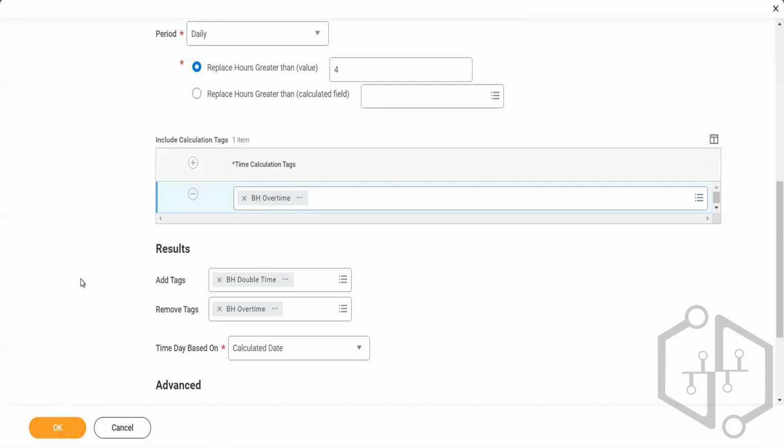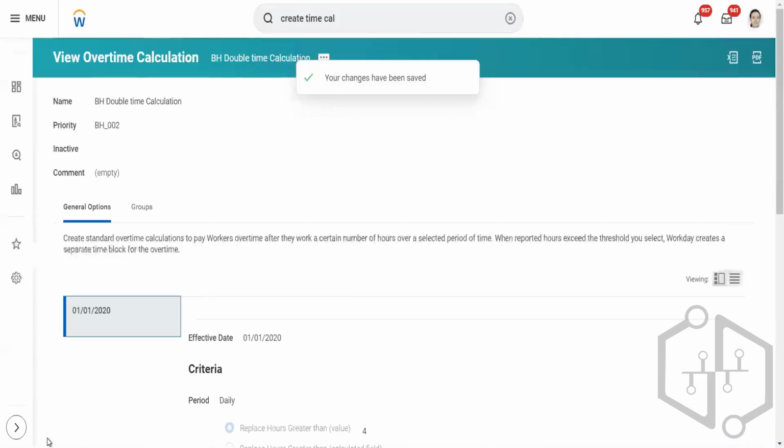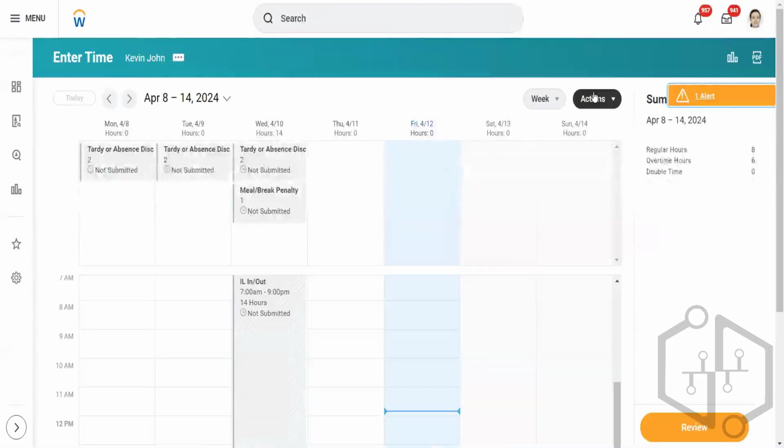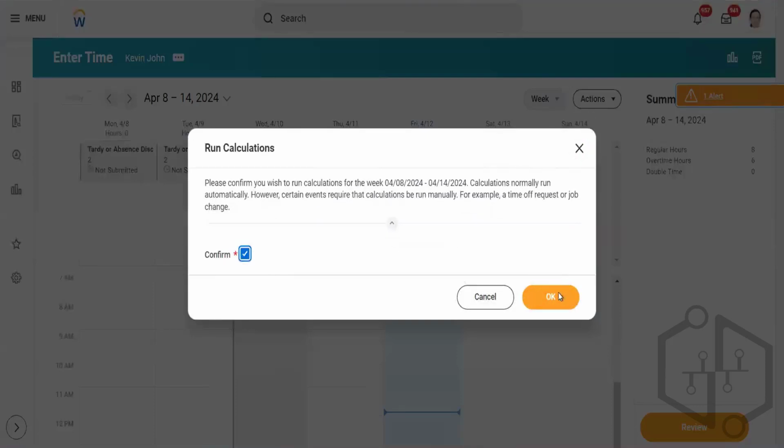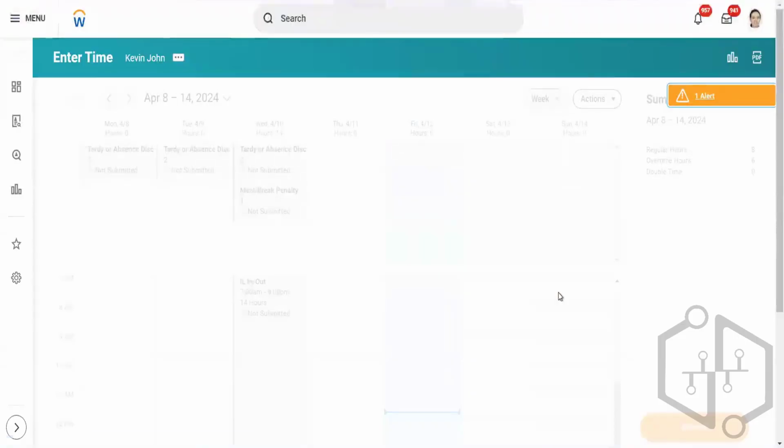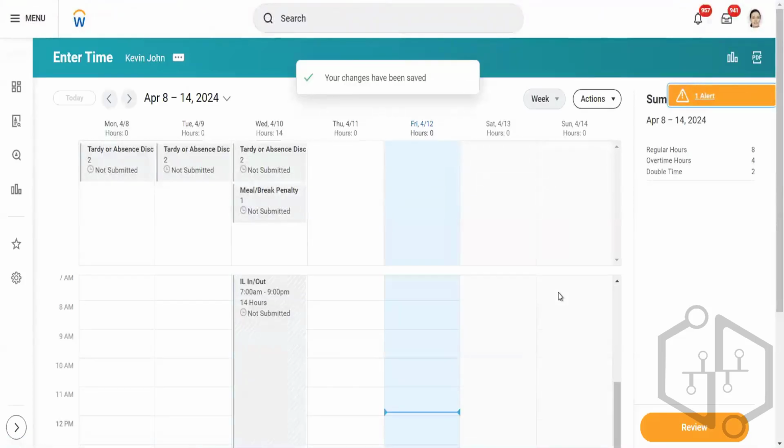In order to go to double time, your overtime should also exist in the system. Correct? Yes or no? So regular will anyhow run from the overtime calculation and create that block in the totals as well. Regular hours and overtime hours in the summary section we got from the overtime calculation, and double time will get it from this overtime calculation. The base calculation was your regular hours, and the entry point was overtime.